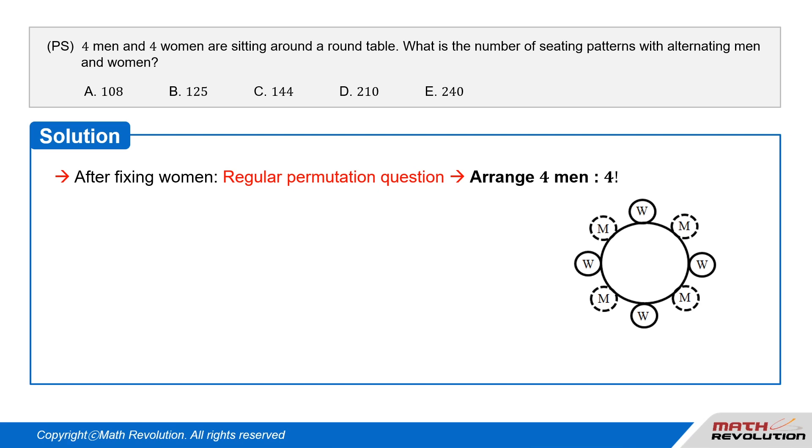We can arrange the four men in four factorial ways. We need both of these things to be true so that we don't have any man sitting next to any woman. That implies the word and, which we know means we have to multiply.